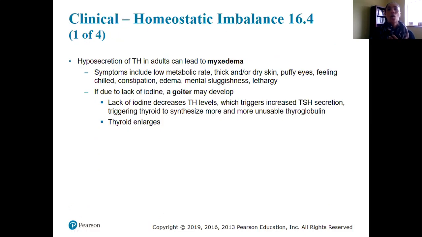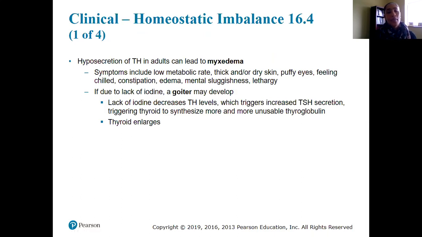Okay, so what happens if we have a hyposecretion of thyroid hormone in adults? This can lead to a condition called myxedema, whose symptoms include low metabolism, thick and or dry skin, puffy eyes, feeling chilled, constipation, edema, mental sluggishness, and being lethargic. If this is due to us lacking iodine, we can actually have a goiter develop.